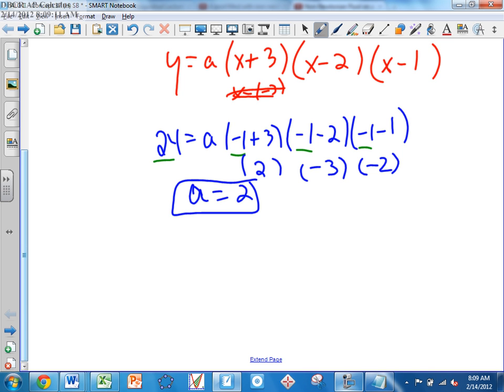Again, please remember, these factors are all multiplied. That's why they're called factors. And if you see this week's SAT video, you'll hear me talk about factors and what they mean, the difference between factors and multiples. Okay, these are factors of each other. That's the term we're using. So they must multiply. So multiplying, you see the 2 negatives become a positive. In total, you have 12 when you multiply. So you're going to get 24 equals a times 12. Dividing by 12 on both sides, a is 2.